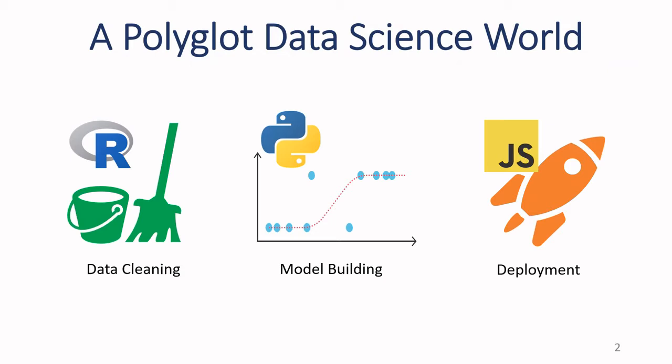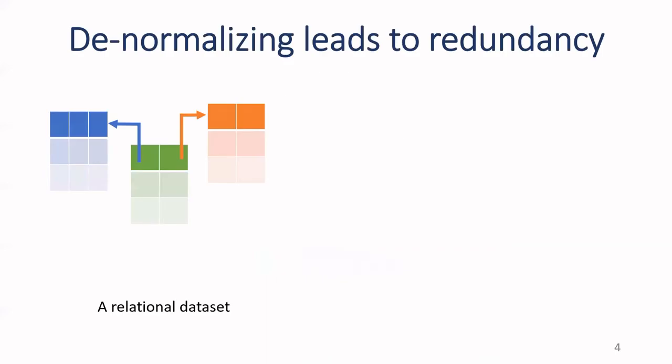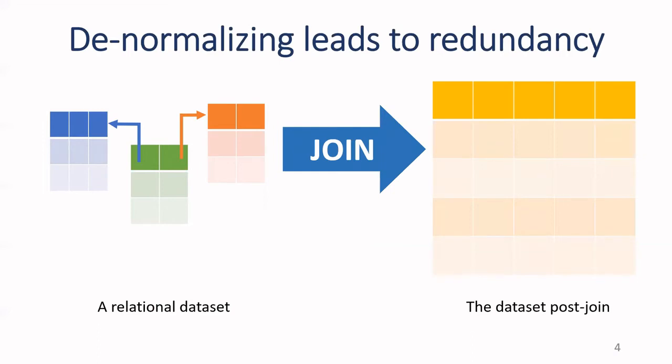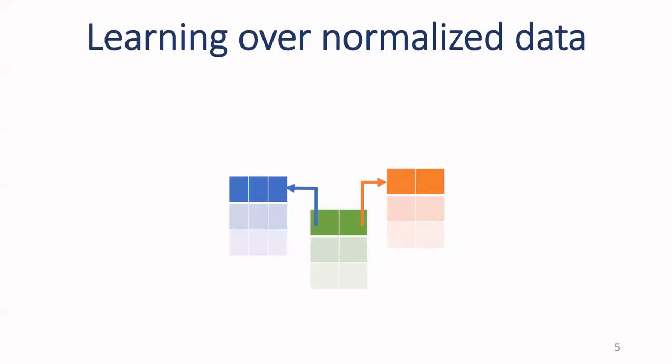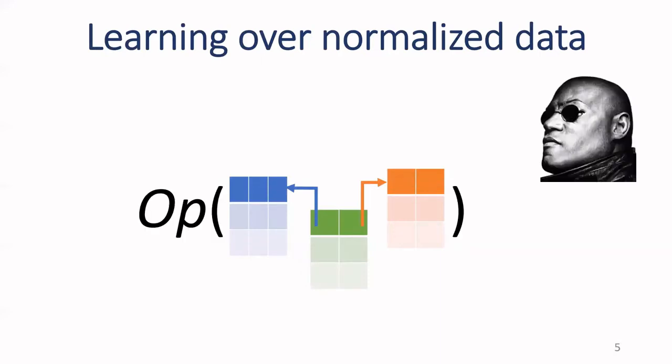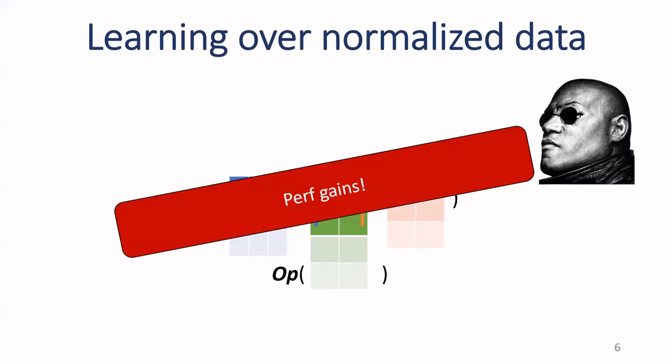But developing systems that work across multiple languages is no easy task. For an example, let me tell you a little bit about Morpheus. Morpheus is a factorized ML framework, which means that it allows off-the-shelf ML algorithms to work directly over normalized relational datasets. For context, the act of denormalizing data through joins often introduces redundancy to the resulting matrix, which leads to model training inefficiencies. Instead, the Morpheus rewrite rules push linear algebra operators through the joins of normalized relational datasets, and it allows them to work directly over the base tables, leading to faster training times.